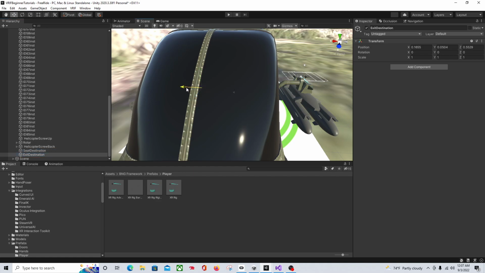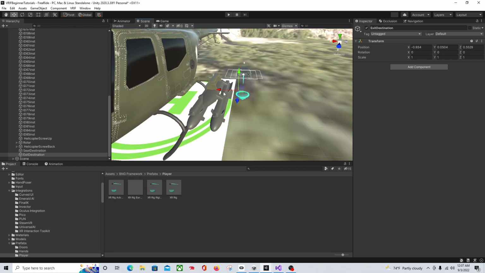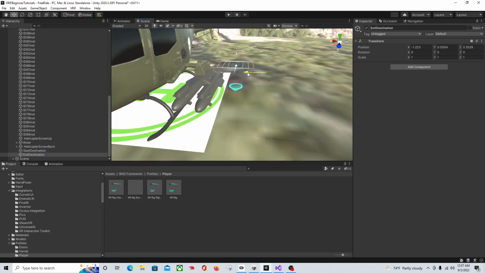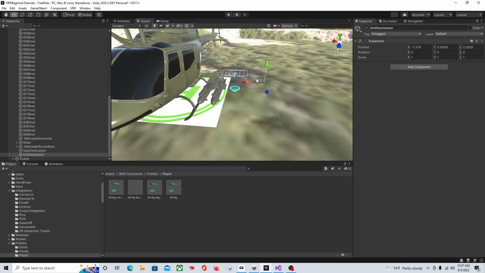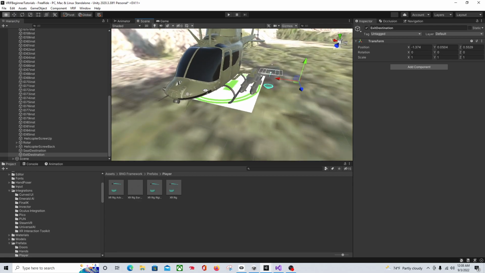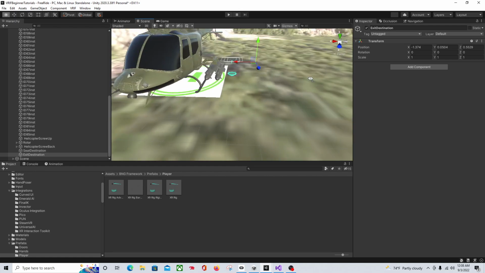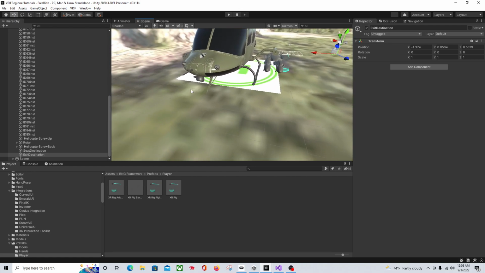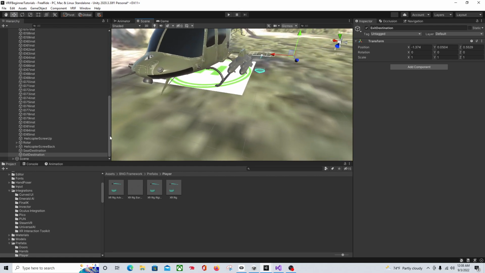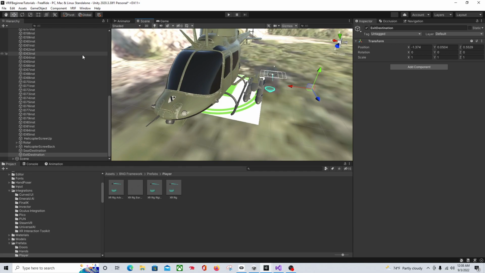And then just pull it out here somewhere. That's probably good enough, and you can mess around with where you want that to be as well. On this, I'm going to do a little bit different. I'm going to use a teleport destination, a BNG teleport destination, to actually trigger this whole thing.